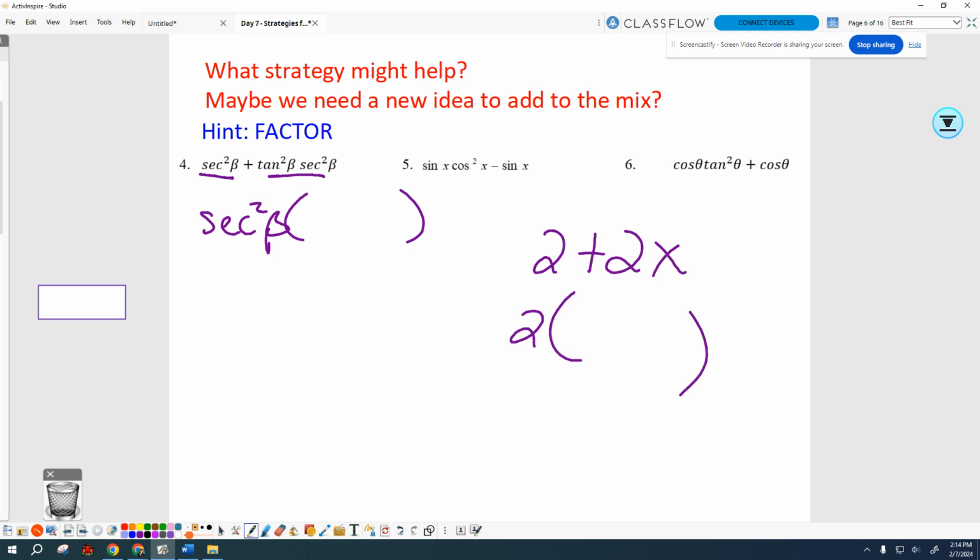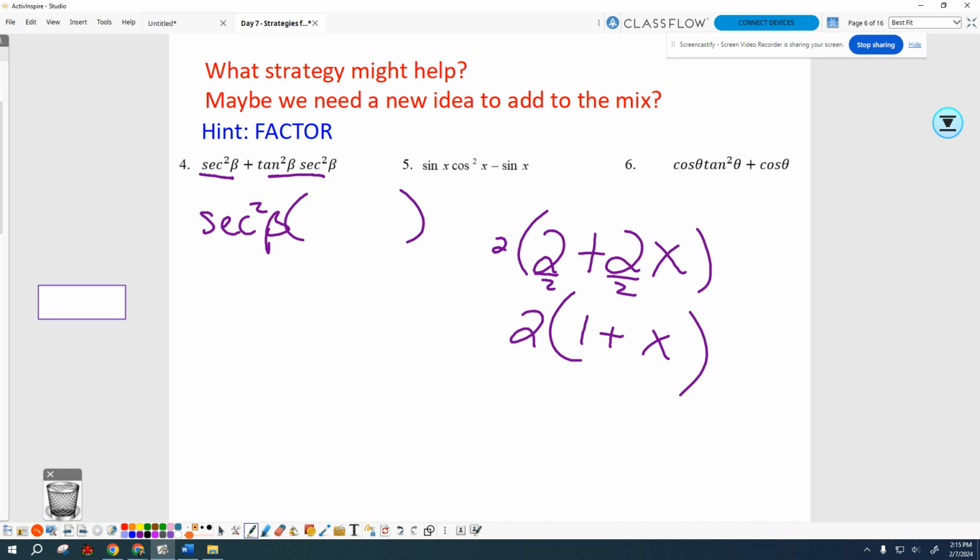When you factor 2 out, what's left on the inside? 1 plus x. When you factor something out, we're like, hey, I see there's a 2 everywhere. I'm going to pull that out and divide each dude inside by the 2. 2 divided by 2 isn't 0, it's 1. If I have 2 cookies and Anouk and I are going to each share them, you get 1 cookie, I get 1 cookie. 2 divided by 2 is 1.